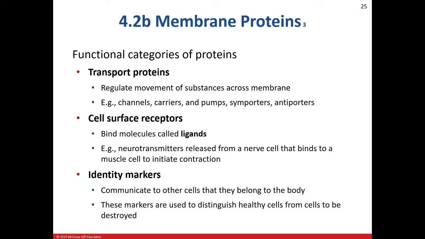One example of symport would be glucose. And so there is a glucose symporter that requires sodium, right? So sodium and glucose are both brought into the cell through the glucose symporter. They go together. And in fact, it's the sodium gradient that pushes glucose in. Antiporters push things in opposite directions. And so one example would be the sodium potassium ATPase, where sodium is pumped out of the cell at the same time that potassium is pumped in.